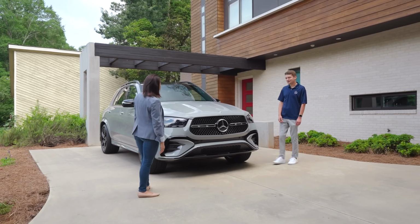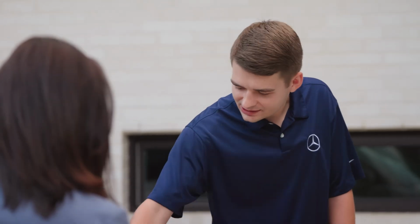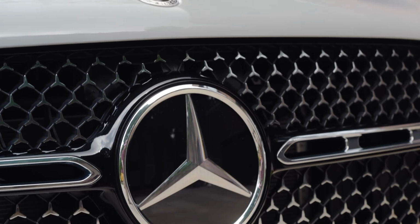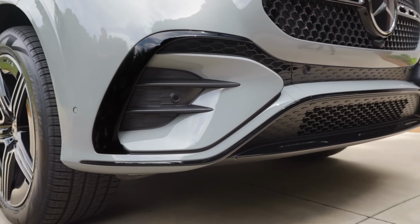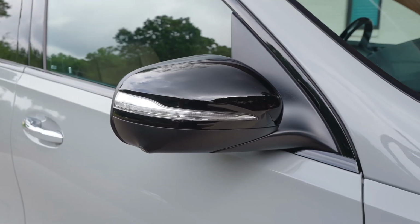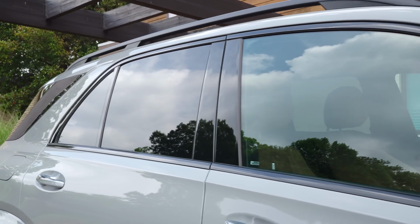Yeah, potholes, rocks, whatever. I've noticed there's a lot of black trim throughout the car, even on the side view mirrors here. This particular GLE actually has the night package with AMG line. So with that, we add black accents around the star and on the lamella, down on the lower front apron. And then also moving to the side of the car, we have black mirrors, black window surrounds, and then also black roof rails. Well, it definitely looks a lot flashier and more luxury, I think, than in past years.